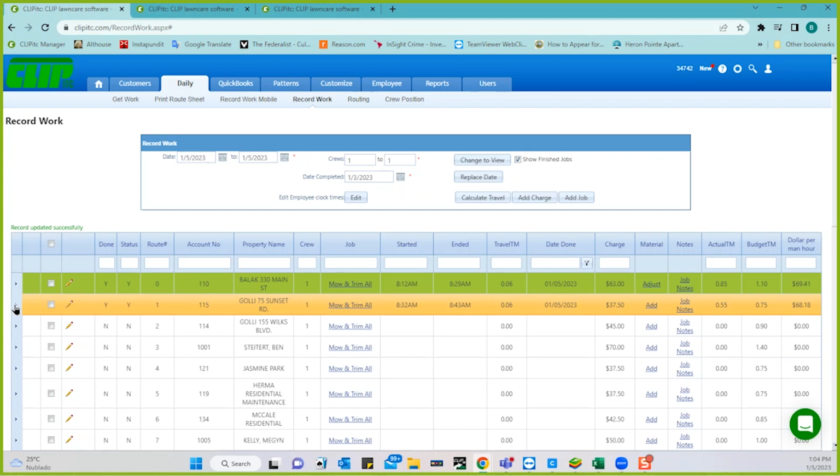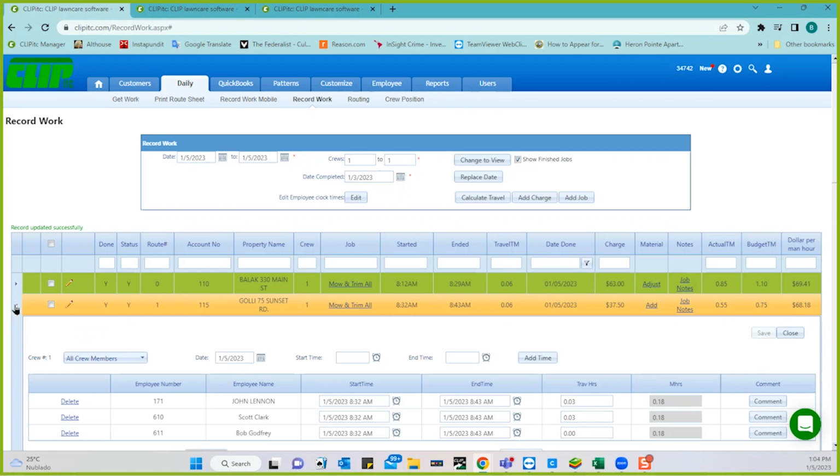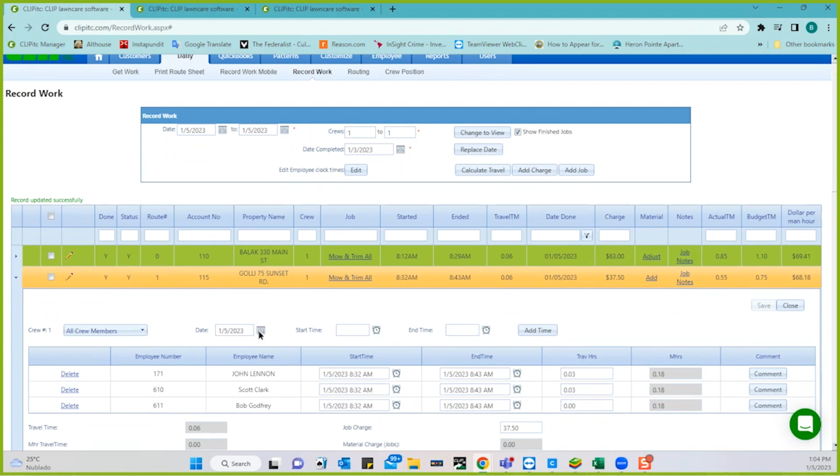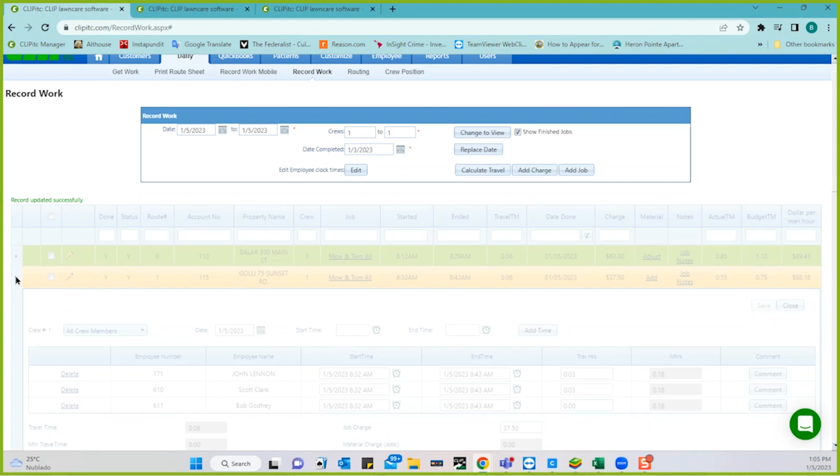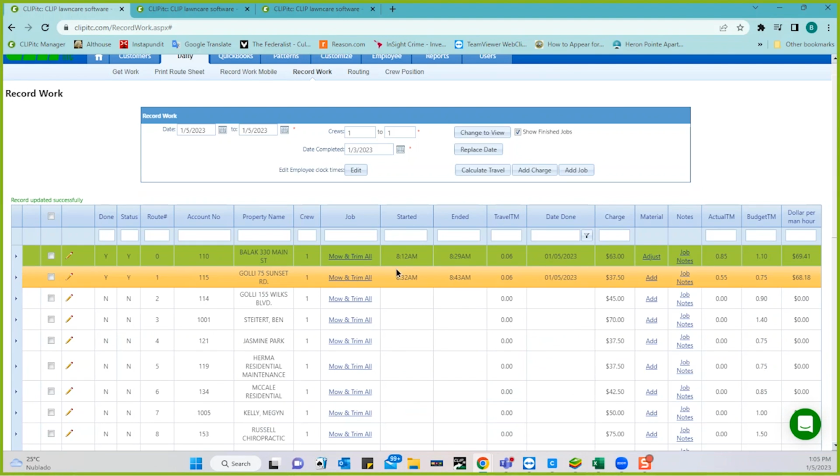And you hit the expansion icon over here. Here now are the crew members who are on the crew that day. So this is how, from the office, you'd make sure you're recording the correct crew and who's on it for that day.